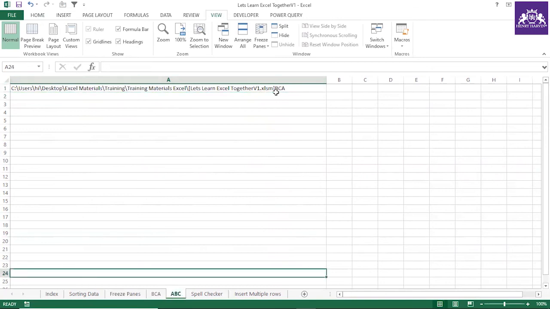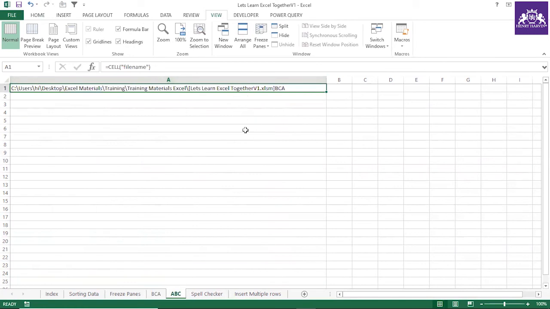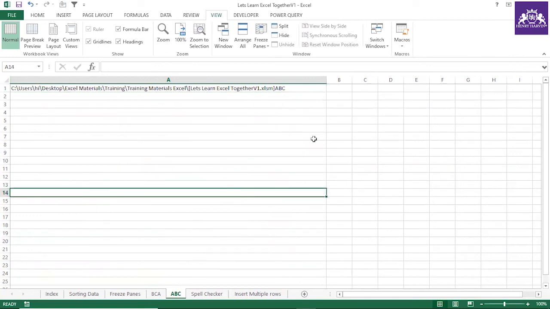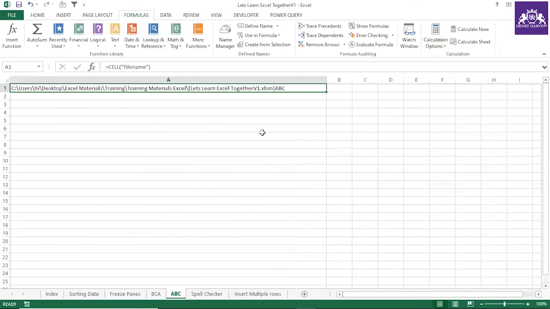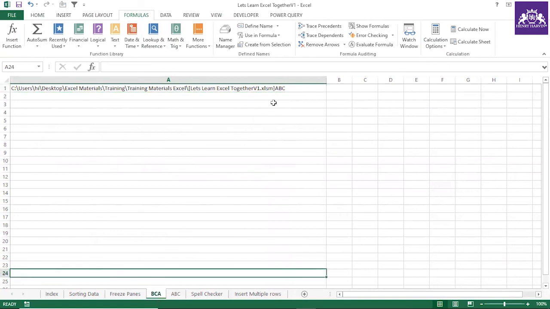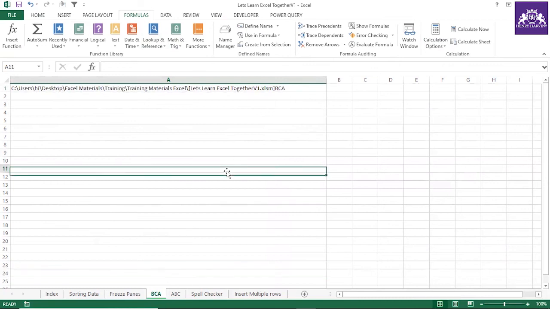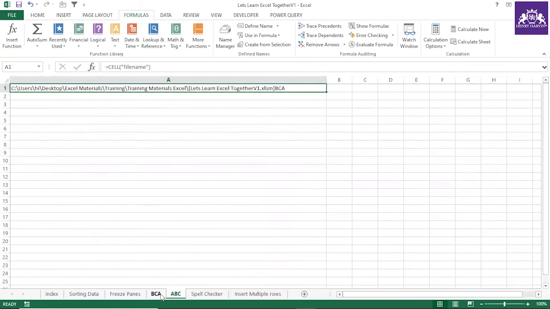Now you see that ABC is using the same reference name. So how can you fix that? Press F9. The formula is still in automatic mode, but it is not actually recalculated, so you have to activate it by pressing F9. BCA is coming this way maybe because it is using the same reference. See, this is ABC and BCA. Now press F9, and it has become BCA and ABC correctly.